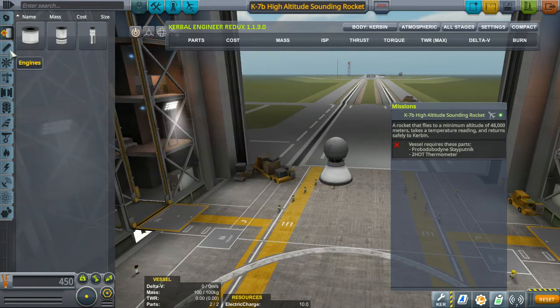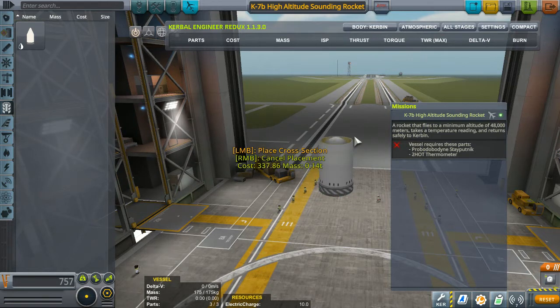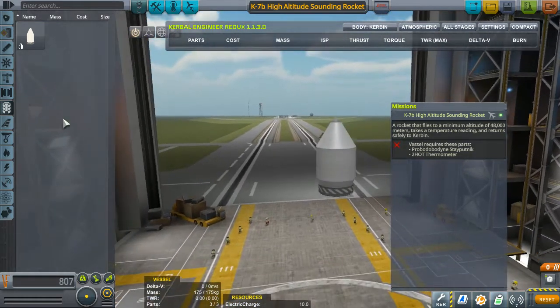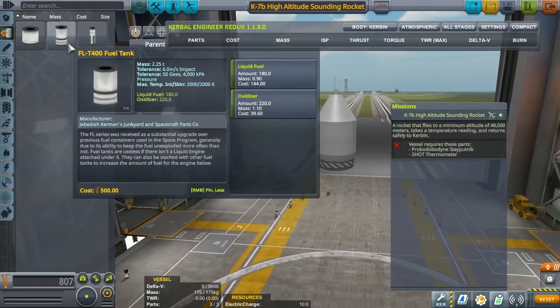Couple it to a fairing. This here. Yep. Like so. No? Nope. All right, you gotta... There we go. That. And that. There we go. Okay, that's our probe core. Then I think we should probably make this a two-stage rocket.